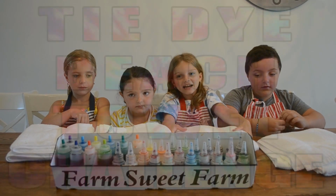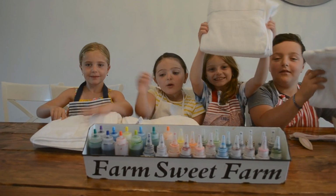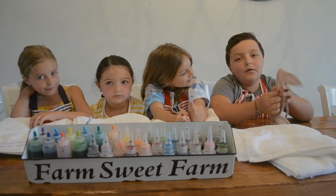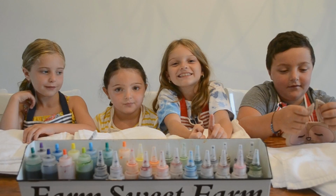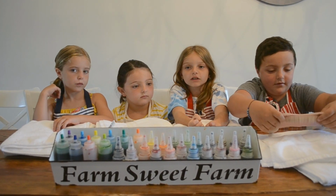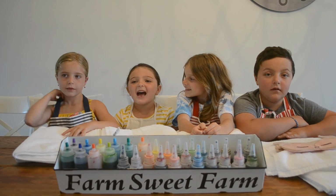The tie-dye beach towel challenge. Here are our towels. And we have our tie-dye. In this challenge, we are going to be blindfolded and pick 3 random colors. But there's a twist. After we pick the 3 colors, we get to steal one from each other. So let's get tie-dyeing!